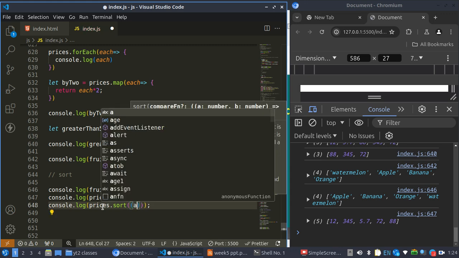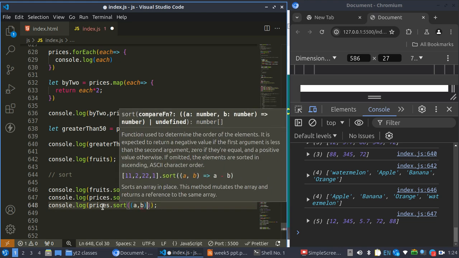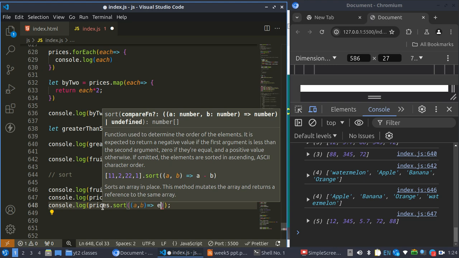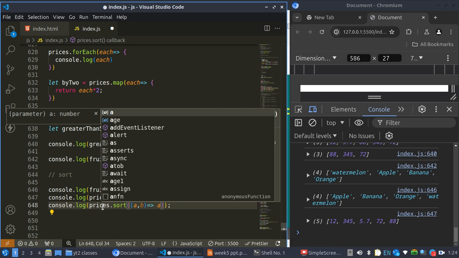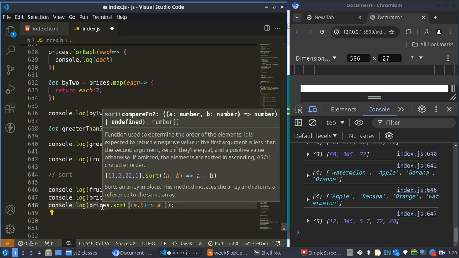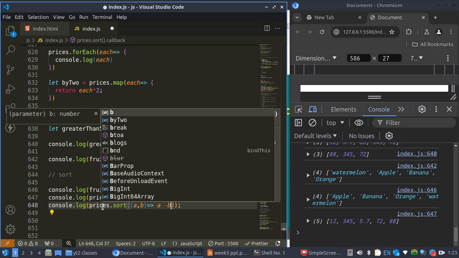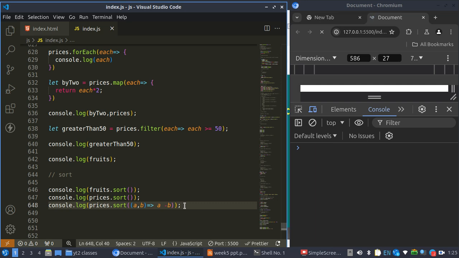So bring out your B, then we'll put here A. So you put here A minus B. It's going to do that in, I think, ascending order. So you're going to see it in the right order now.